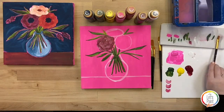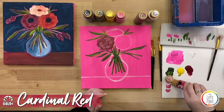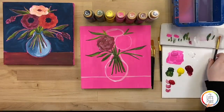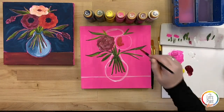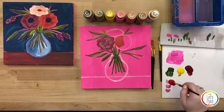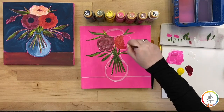And now we are going to grab some of our cardinal red, which is just a really pretty red color. So any medium red you've got at home is fine for this. I'm gonna do the same thing for our right flower. We're just gonna use cardinal red and we're gonna fill this flower in. Make sure you go right up to that line. You do wanna cover up the white line.